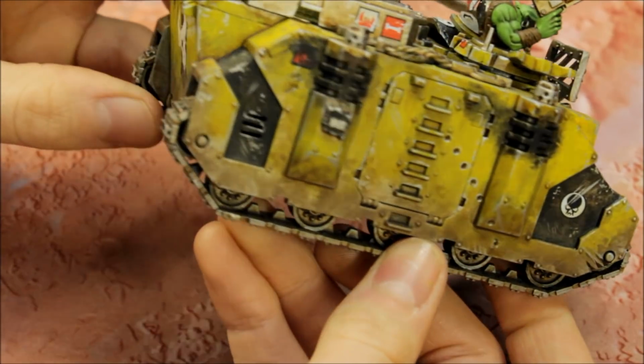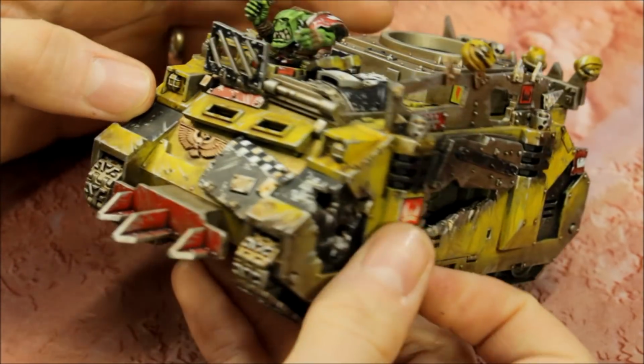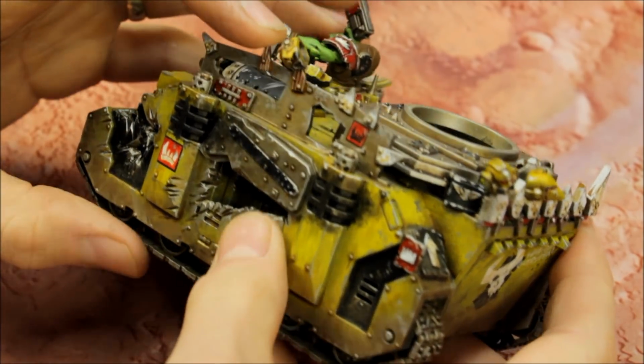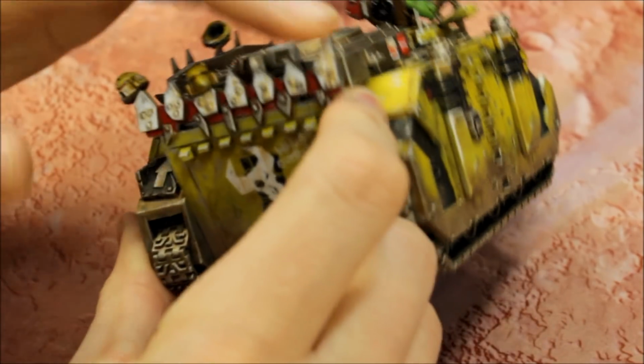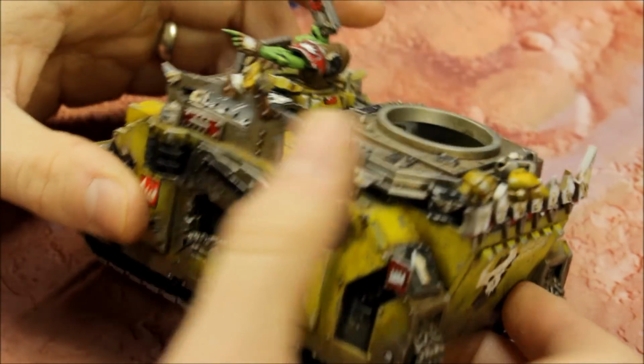You can imagine the Orks surrounding the vehicle, shooting it up, and they've sort of customised it a bit, made it better and faster. Stuck some spiky bits on here and here. These are all spare bits from the Ork truck, the battle wagon bit just there.